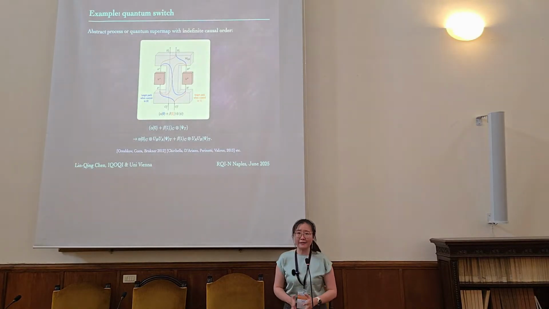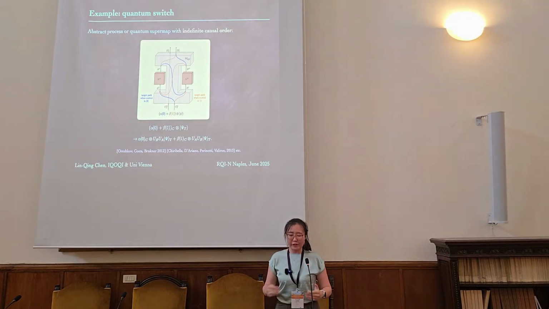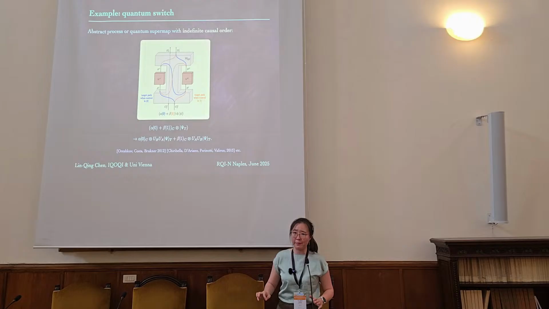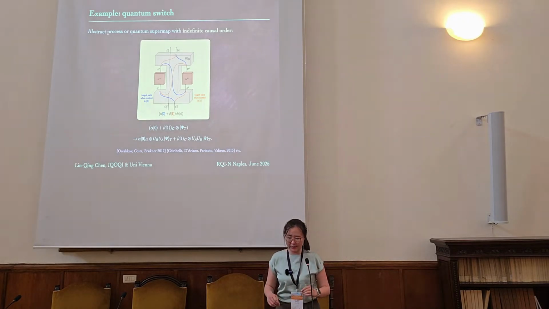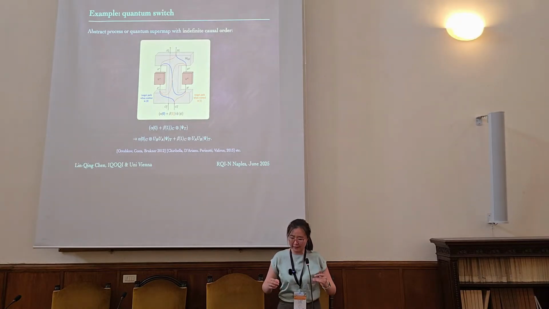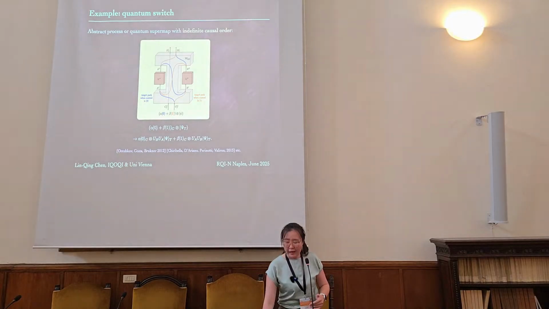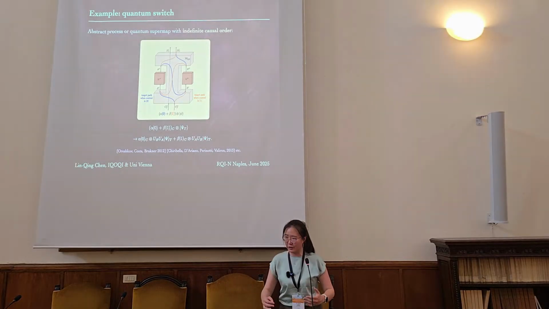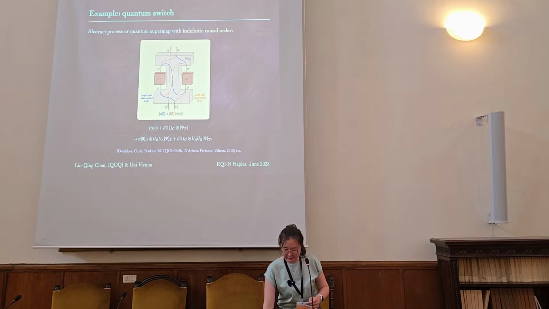So what we want to look at is the quantum switch, which is an abstract process or quantum supermap with indefinite causal order. Depends on the control. By superposing the process, one encountered the operation A or B, which happens first, is indefinite. And this has been a very active research field for more than a decade.